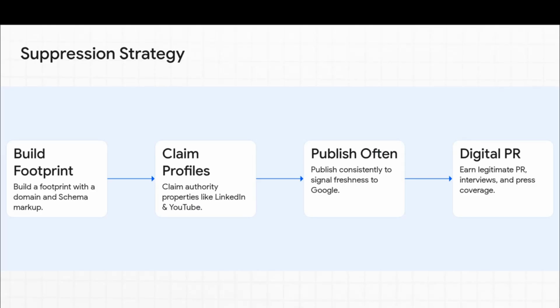Outside of Europe, you might be looking at DMCA takedowns for stolen photos or defamation claims for straight-up false facts. But honestly, legal paths are notoriously slow, and they can sometimes attract a ton of unwanted attention to the exact content you're trying to hide. Since most negative content is completely legal and hosted by publishers who won't budge, you usually have to rely on suppression. You just have to outrank the bad stuff with overwhelmingly strong, positive assets.